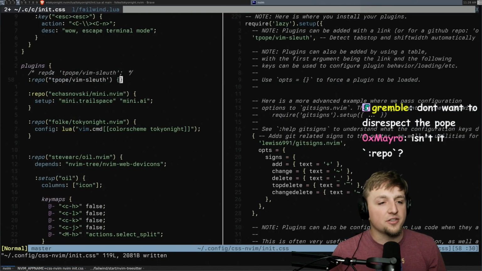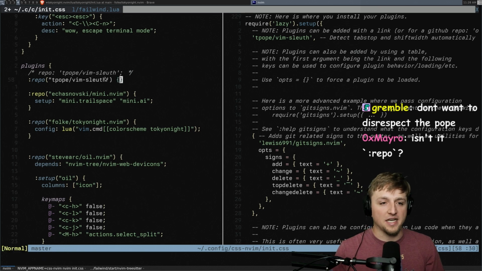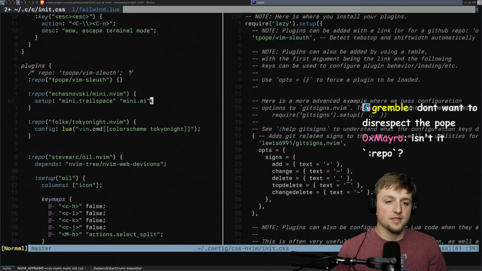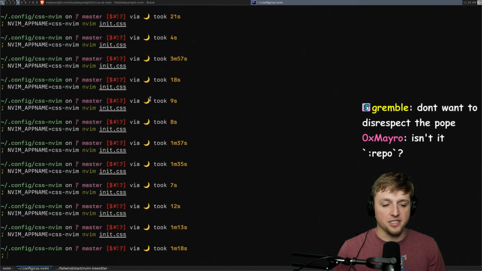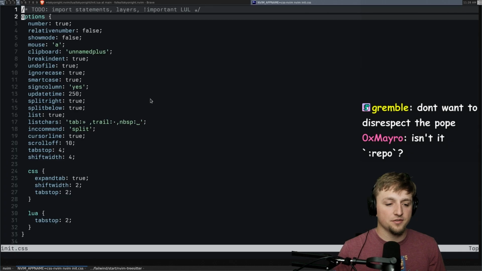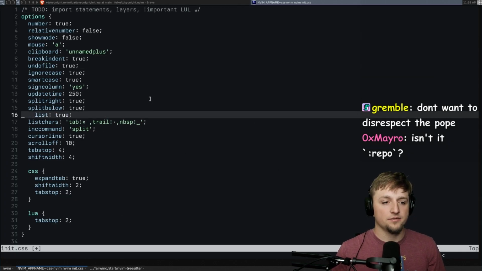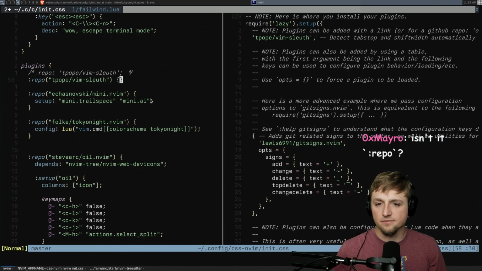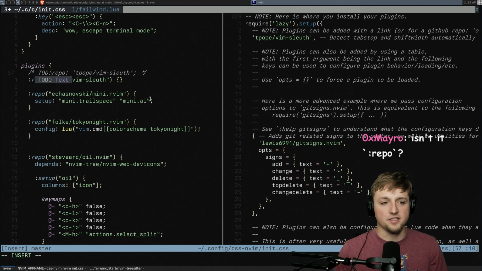Yeah, well, we can make it do both. We don't have it doing both right now, but we could. That's what I was just gonna add, but I changed my mind. I don't want to do that yet. Okay, so now it installed Vim Sleuth. Nice. Great. Okay. So this is to do.